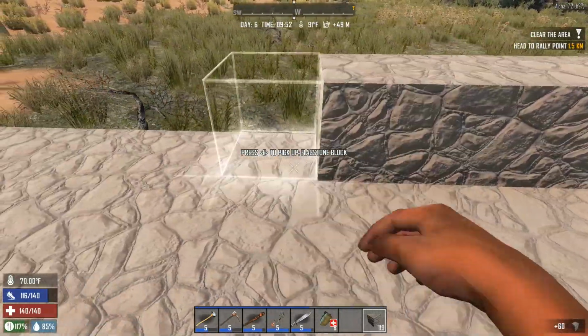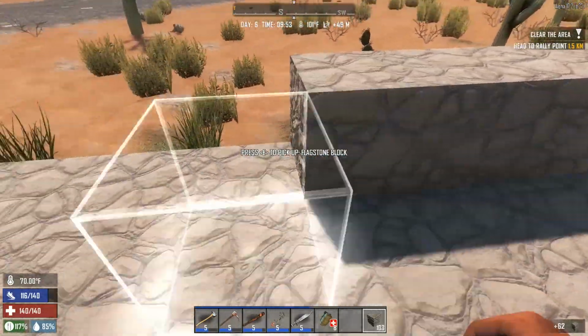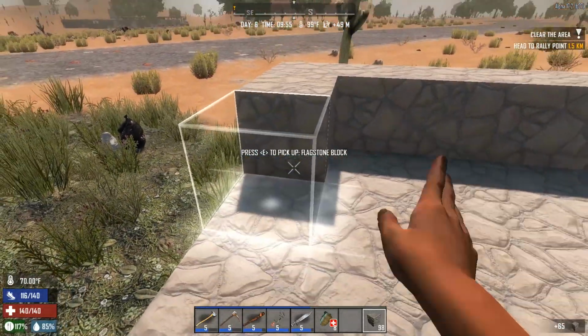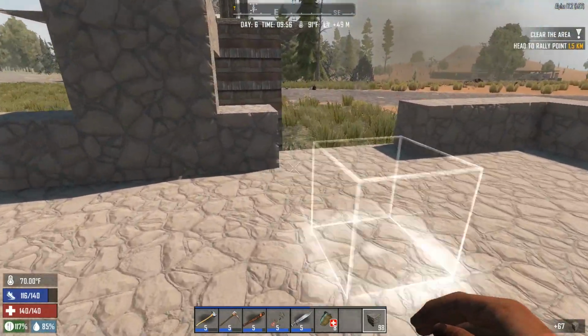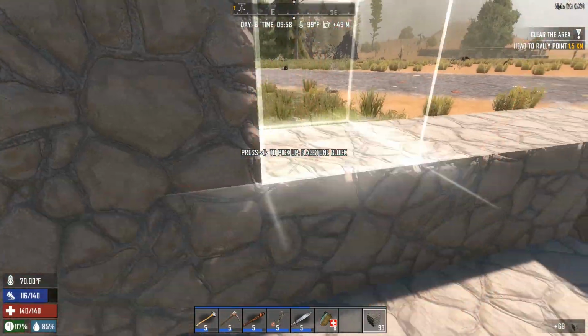I could just make this all hollow and put pillars in the center just for support. That way I'm not burning a lot of resources doing this. Because like I said, I do want to make it to where I go down and in. But okay, you know what? I just made up my own mind. This right here is definitely plenty.